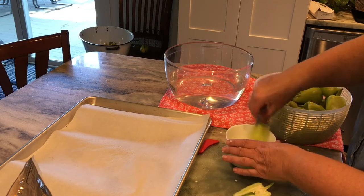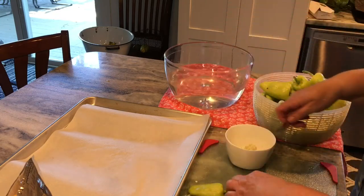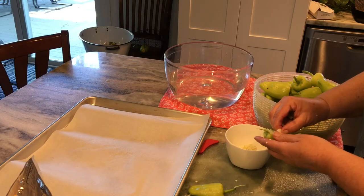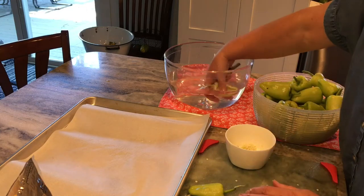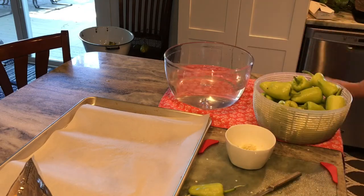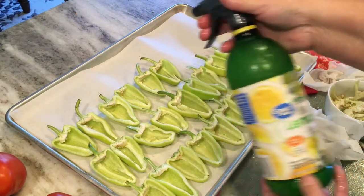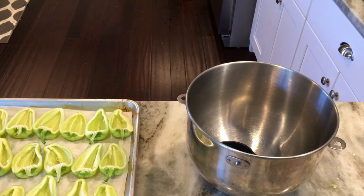I'm rinsing them and turning them upside down and letting them kind of drain a little bit. Then I'll take a paper towel and dab them and make sure I get all that excess water off. Those seeds get everywhere, so a good hint is to have a nice bowl of water nearby to rinse off. After I've got them all cut, I took some lemon juice and just squirted it with a spray bottle nozzle on the tops of them, just to keep the white part from turning brown.